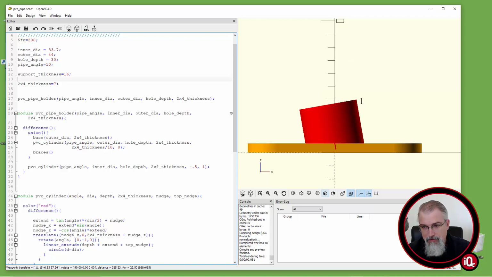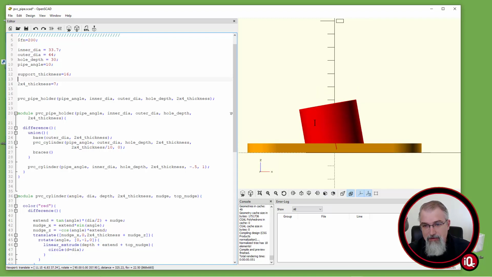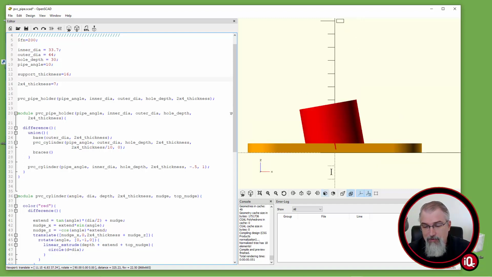1, 2, 3, 4. I need to know 4 points. 2 points I know easy because I'm going to line them up right with those holes. The other 2 points I can do some math to exactly nail that. And then once I make that, I extrude a little bit, and then I make a mirrored copy on the other side. So what I'm going to do right now is we'll do it, but we probably won't nail these 2 points. We'll just kind of get something like that to show you the idea of it, and then we'll go back and do the math of it.